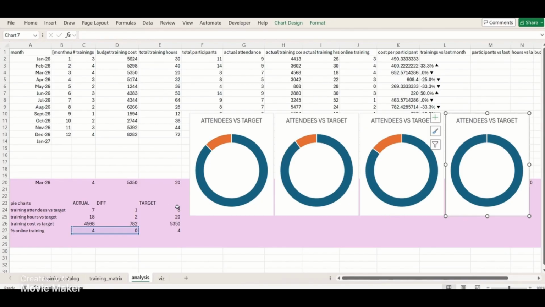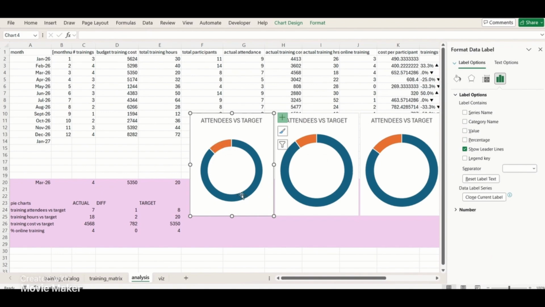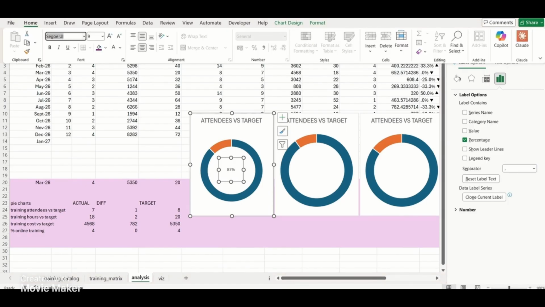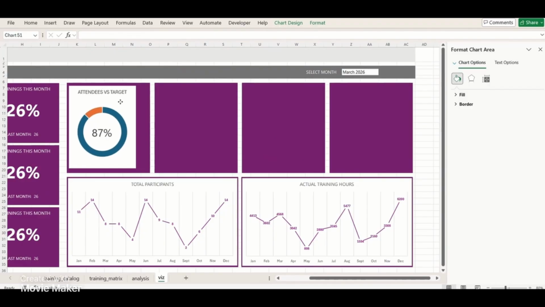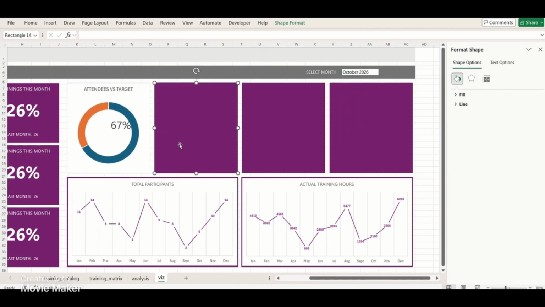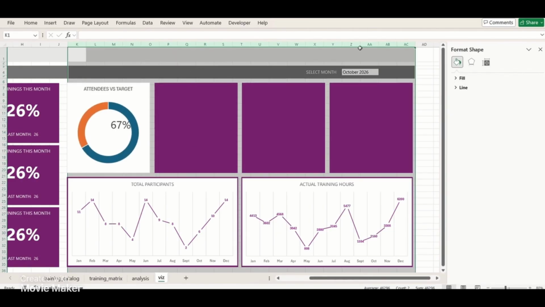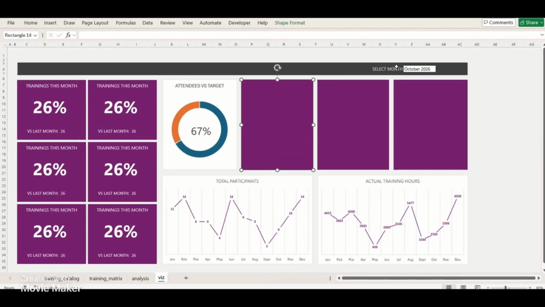So I'm now creating the pie chart, and then I duplicate one pie chart 4 times. I bring in a data label. The data label is going to be center, but I end up deciding against using the data label because it changes position every time I change a month. And then I believe I use a regular text box and I reference it to that changing data so that the position of the data label remains the same every time I change the month. I also change the chart title to the title of the KPI, which is attendees versus targets for this example.